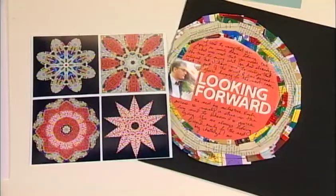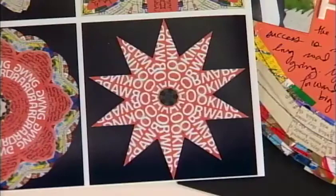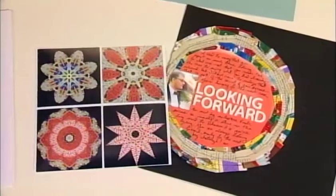What about the next? This is my favorite over here. The bottom one, I love that. Layout is just made from magazine pages and book pages and glitter glue and stuff. And I love how that intense orange changes. And I think it's kind of cool because what a kaleidoscope does is like the word forward is going backwards and forwards and backwards and forwards on it. It gives that really graphic look without really crying out at you. And that one in the upper right definitely looks like a church cathedral window to me.